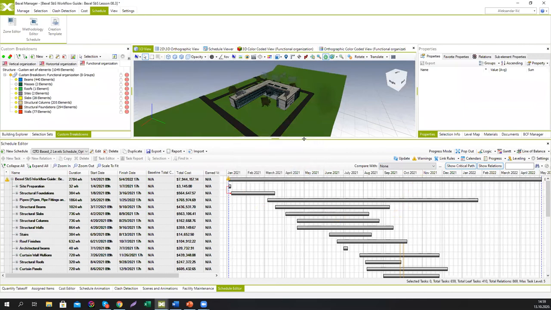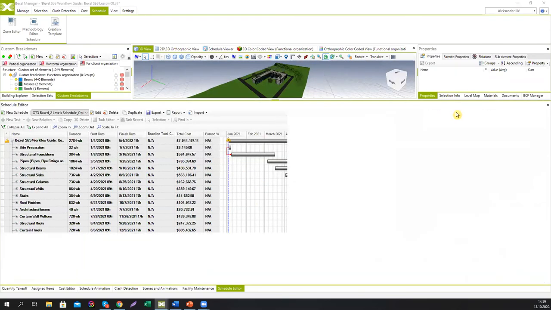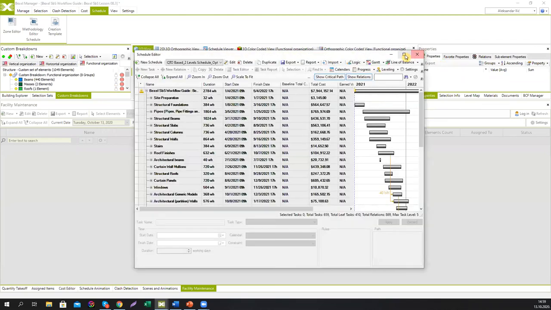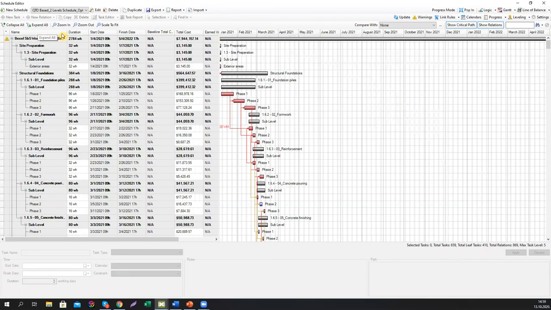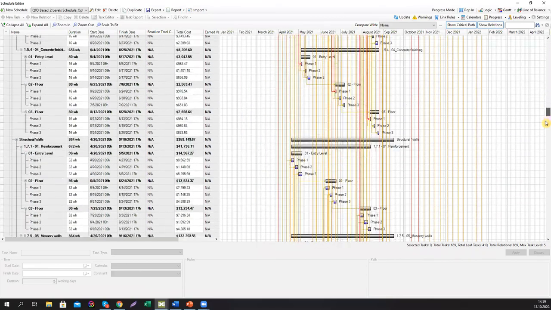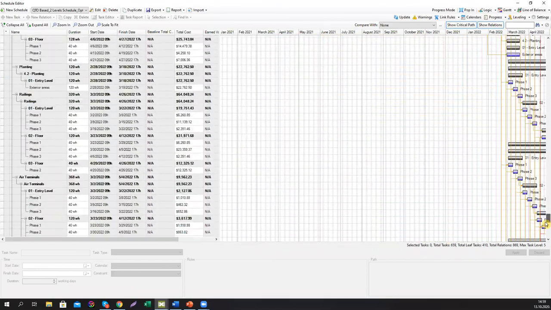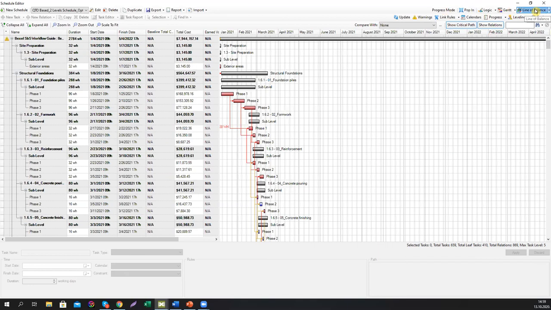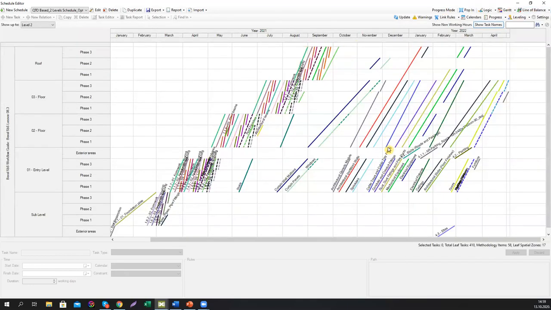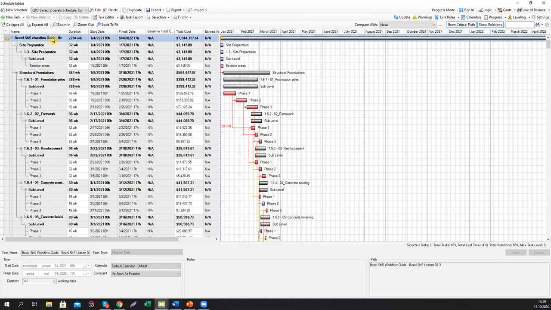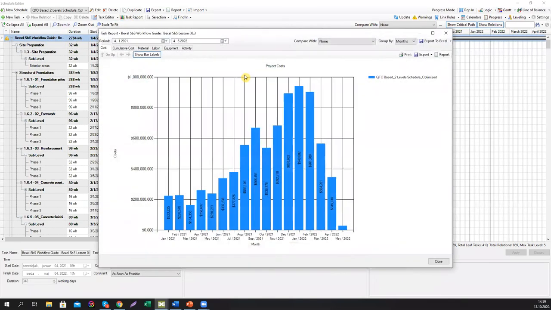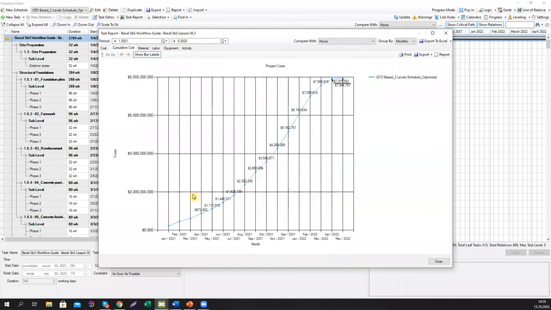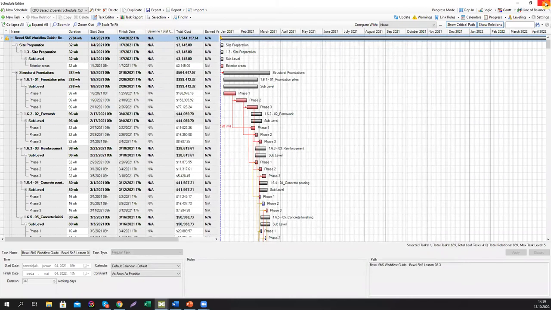and now we have an even more complex schedule. We have a schedule for this building for all activities on this building, and you're going to see that it's way more complex than the one that we have created. It has almost 700 tasks in total. It has a line of balance schedule optimized, and it also has all the information integrated about cash flow, cumulative cost, S-curve, and all the information needed.